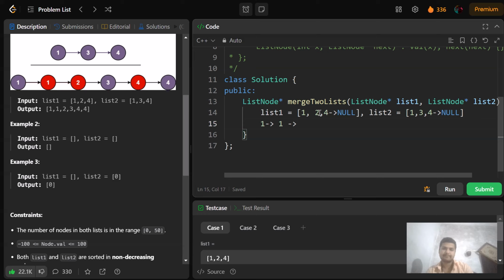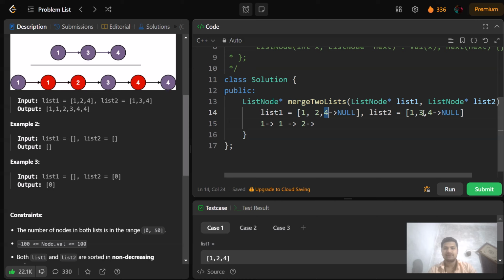Now I'll move the pointer to 3, and the other is pointing to 2. Whoever gives me the minimum, like in this case list 1 gives the minimum, so I'll take the value of this and append it to my list, and then I'll move the pointer to 4.